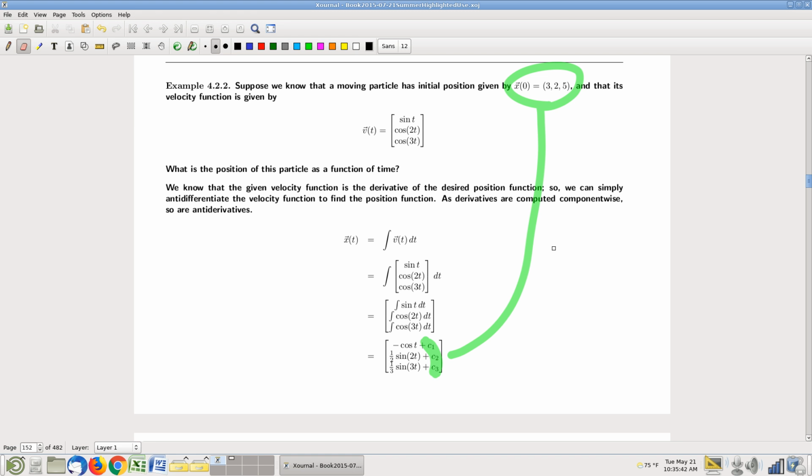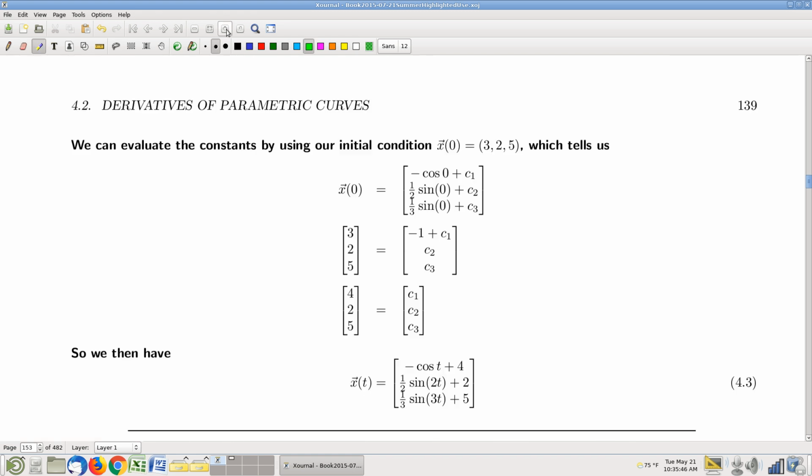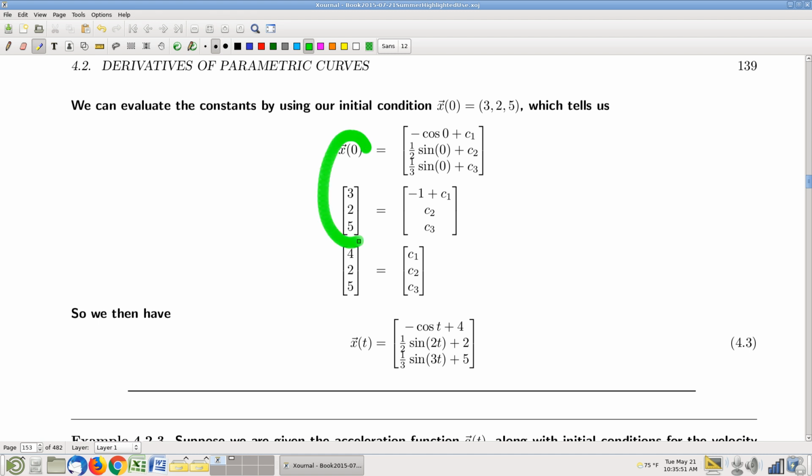So note what's going to happen here in this example. When we plug in our initial condition, at time equals 0, plug in t equals 0, evaluate these functions, notice that not all of these antiderivative terms, other than the integration constants, ended up being 0. These happen to be zeros, and so those constants end up being those constants. But here, the antiderivative was cosine. Cosine of 0 is 1. So it is simply not going to happen, in this case, that C1 would be 3. In fact, as you see there, C1 is 4. So these integration constants, compared to these initial conditions, are not the same.